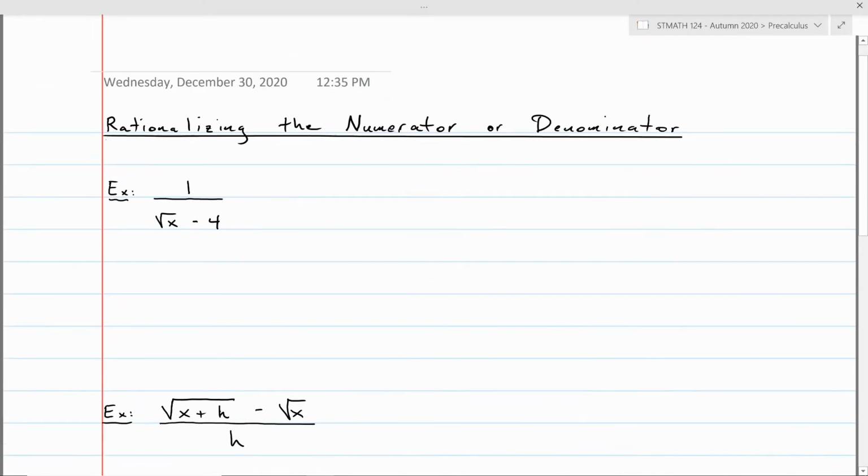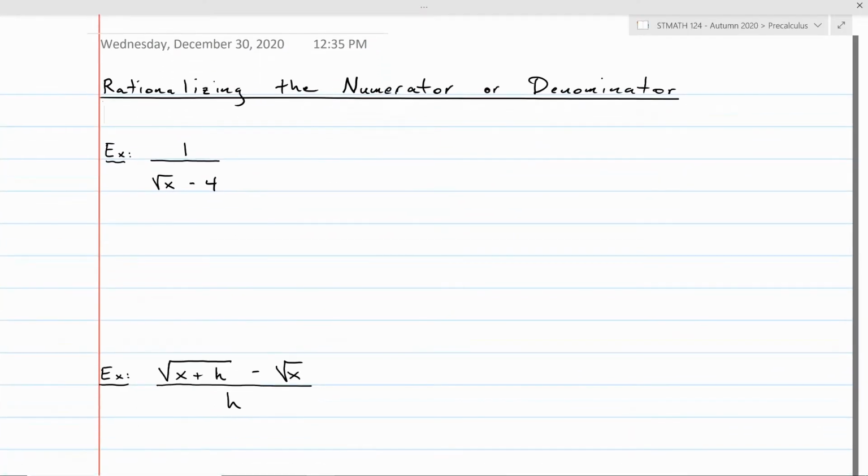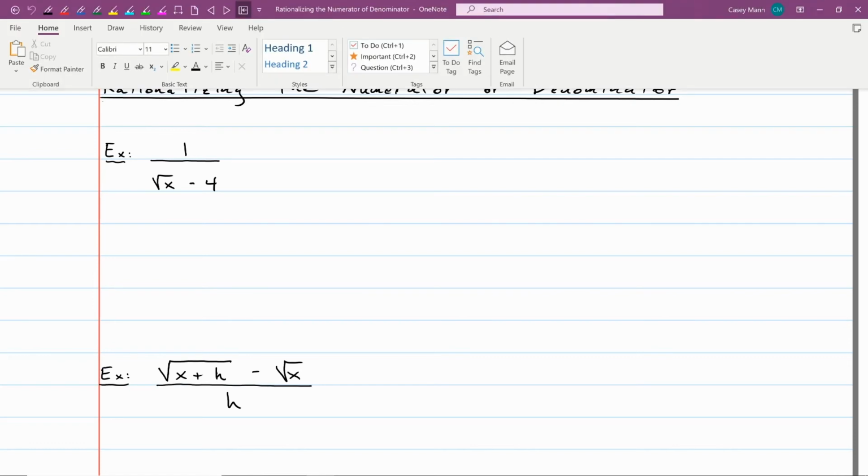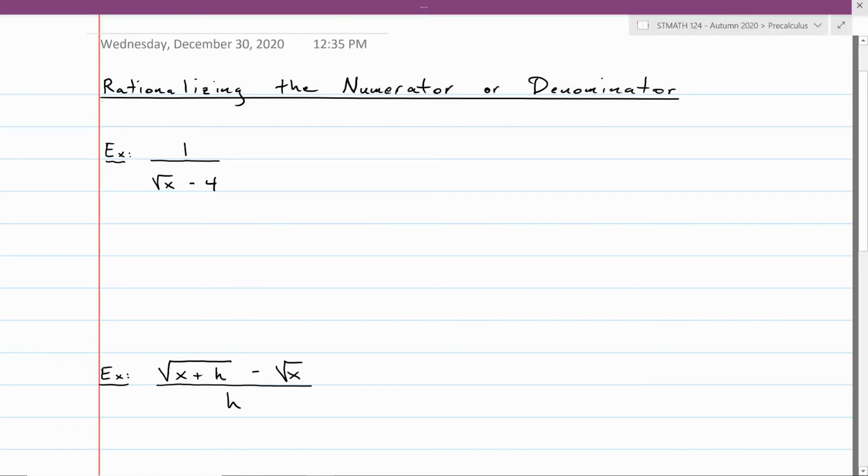Okay, next topic. Let's talk about rationalizing the numerator or denominator whenever you have fractions that involve radicals. This is a kind of clever way to manipulate expressions involving radicals. The goal is, if I have a radical in the denominator, I want to manipulate the expression so that the radical is no longer in the denominator. I want to sort of move it up to the numerator. So this process is called rationalizing the denominator. And the way you do this is you multiply by a well-chosen 1.